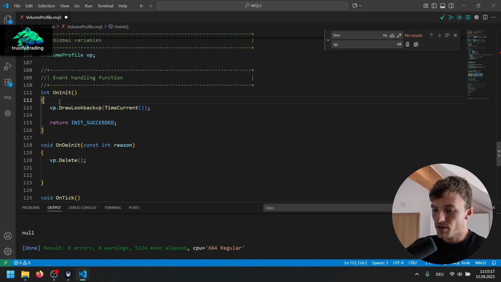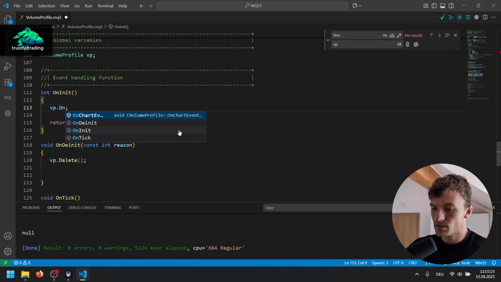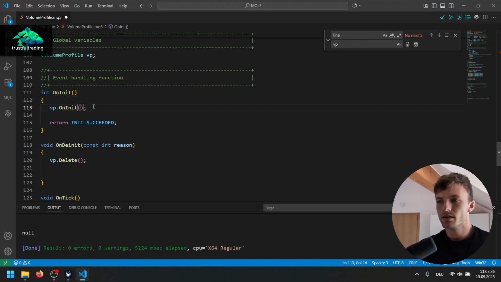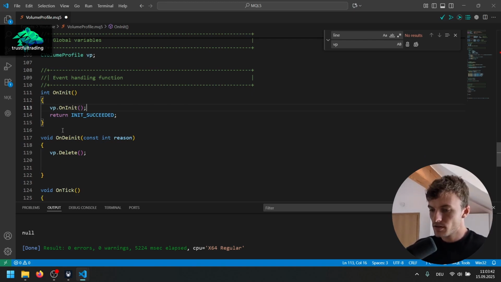So now we have our onInit function where we call the onInit function and not the draw lookback function. So just onInit here. And yeah, we also want to return init succeeded. So we can keep this here.